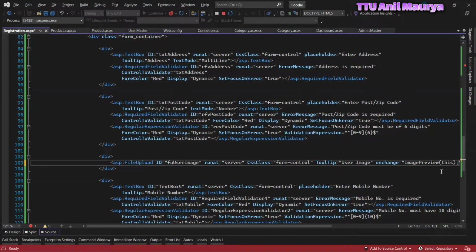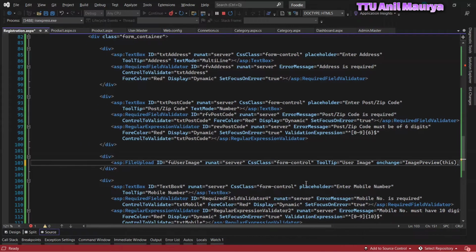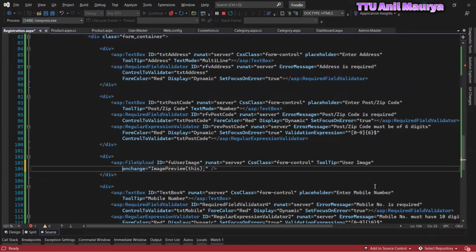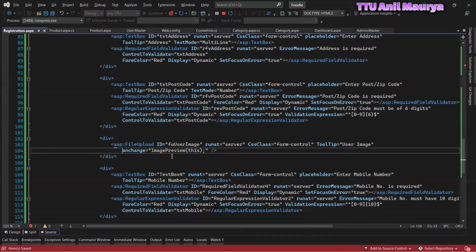Okay, it's a JavaScript function, that's why we need to have the semicolon here. Save it. Okay, so the file upload we have done.